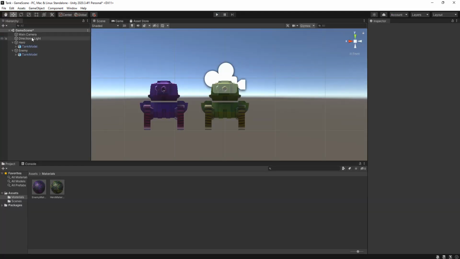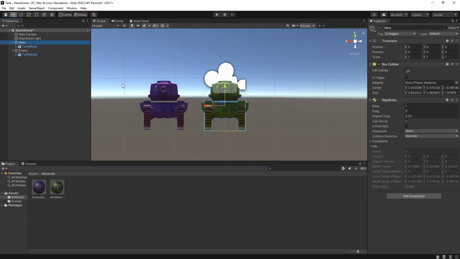Okay, so now both my tanks drop because of gravity in the rigid body. The rigid body is mainly for gravity, kinematics, and all this movement, the physics in the game world. The other one is the collider, which is used for collision detection. So these are the two components that will be heavily used, especially in the 3D world and other games.